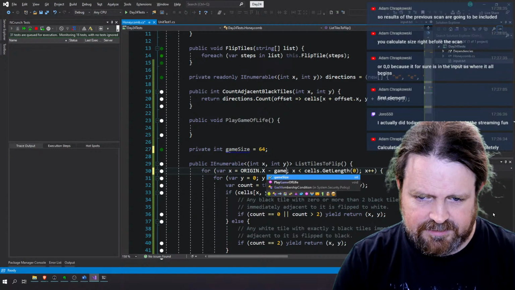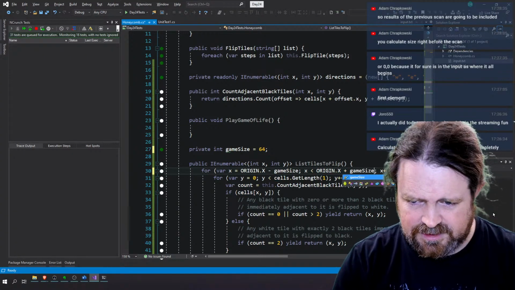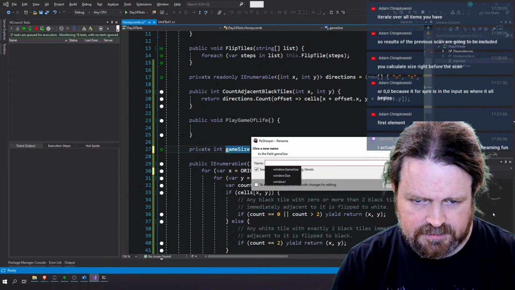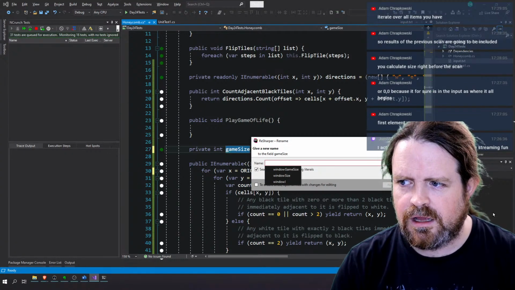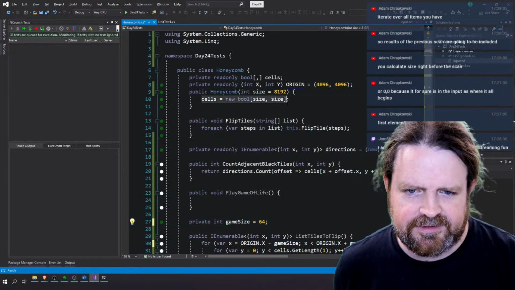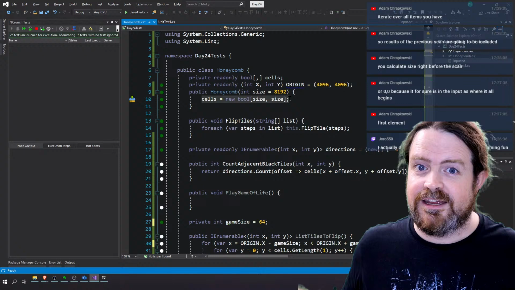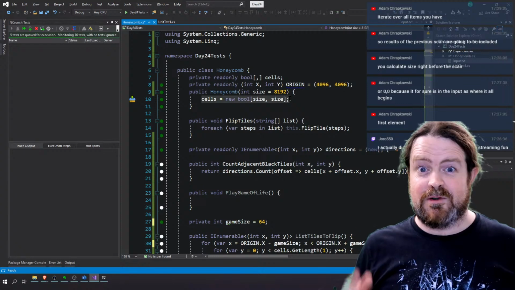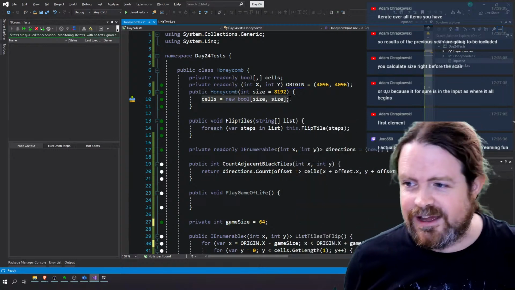So x minus game size. Let me try this. X is less than origin.x plus game size. Okay, when you say iterate over all the items you have, I've got a huge grid of bools, because that's what I've got here. I've got this line here that says cells equals new bool size, yeah? So either I iterate over everything I've got, in which case it's not going to get any bigger, because that's how big it was, and I'm never dynamically reallocating the array to make the array bigger, or I need to scan a subset in the middle and kind of grow that as we go.